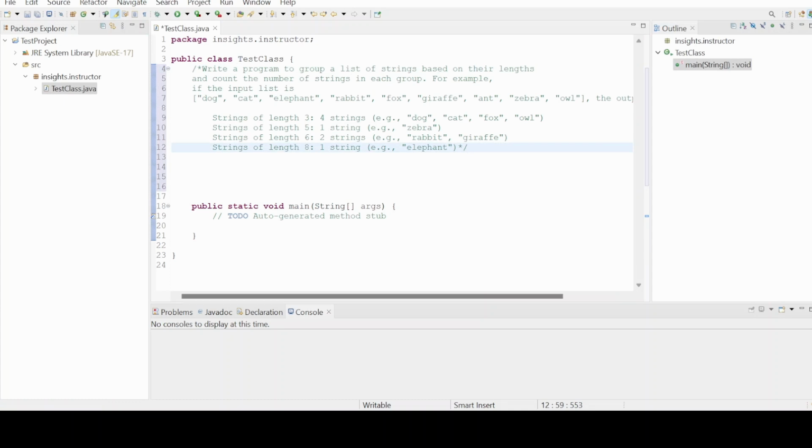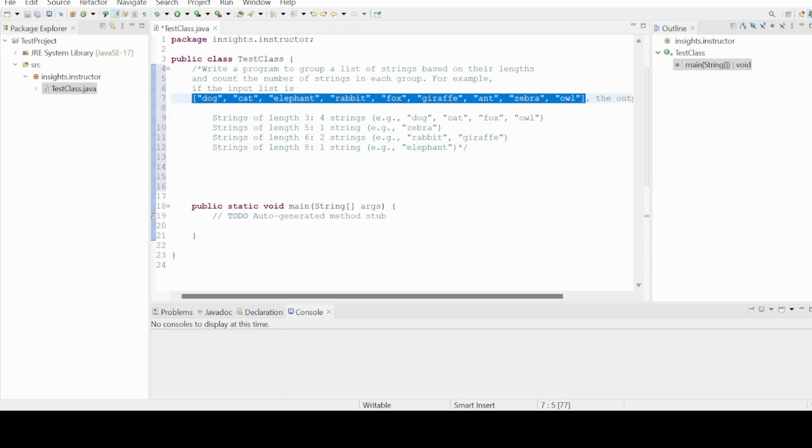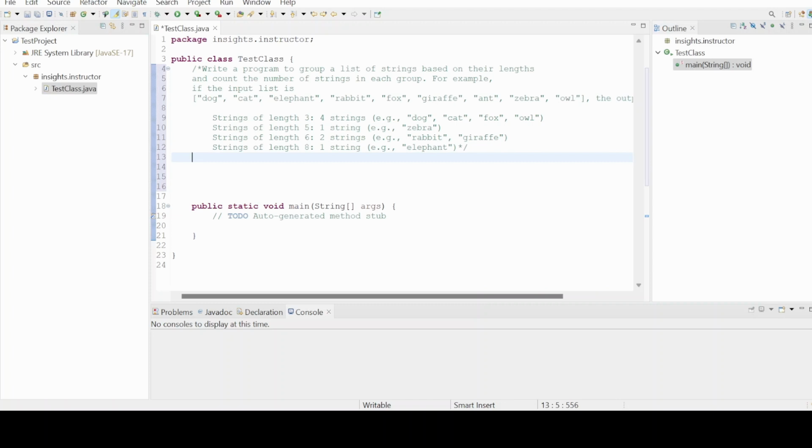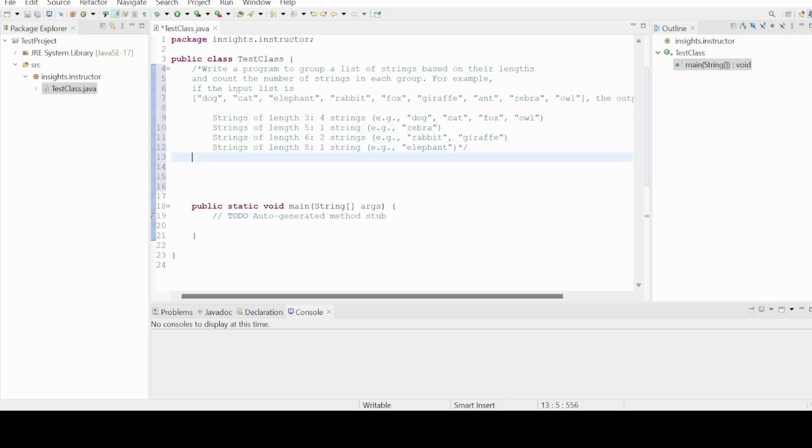Okay, so the question is to group a list of strings by length. This is our input and we are expecting this as the output. In this array we have four strings which have length 3, right?